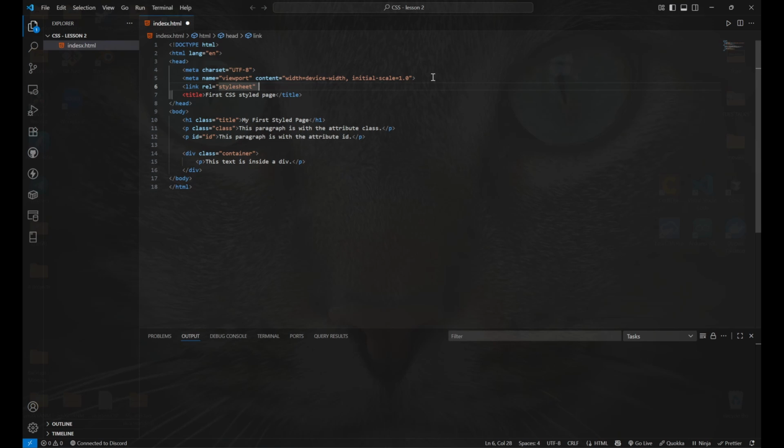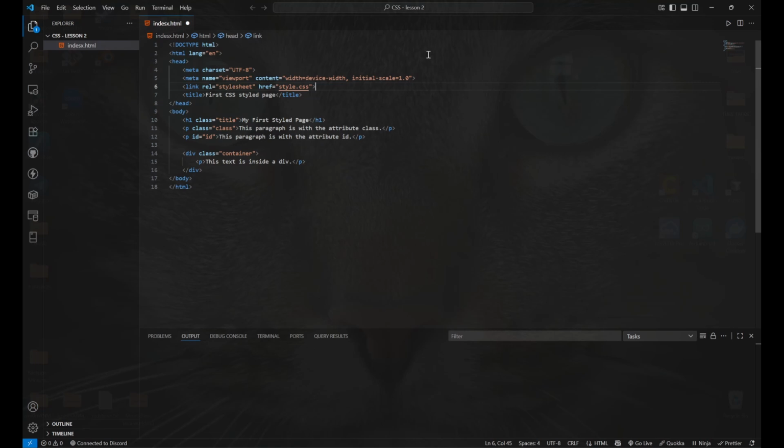Let's give it that it's a style sheet, and let's say that it's file.css. You can name your files any way you want. That will be true all around the course.